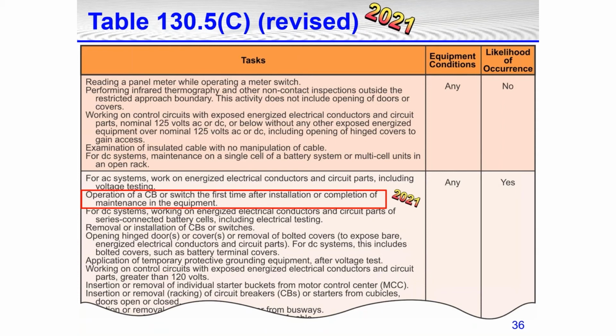So for example, the top one: reading a panel meter while operating a meter switch. With that, you're standing outside a closed panel. You're operating maybe a digital readout on a display to read current or voltage or kVA, whatever kind of information, but you're standing outside the panel with everything closed up. Going down to the likelihood of occurrence, yes, for AC systems: work on energized electrical conductors and circuit parts, including voltage testing. Remember that one, because we're going to come back to it. That would mean yes, likelihood of occurrence, an arc flash is likely.